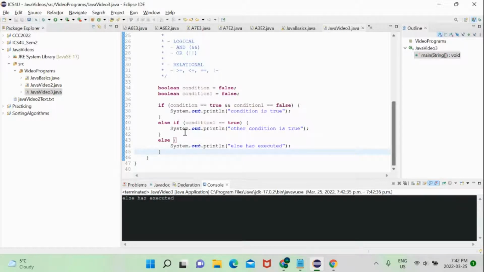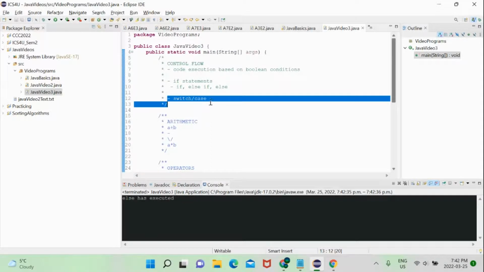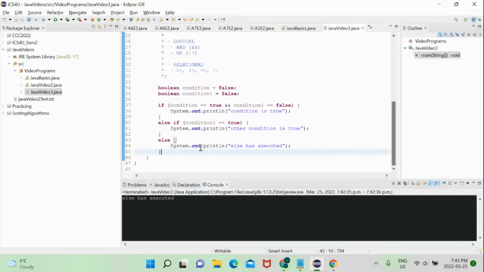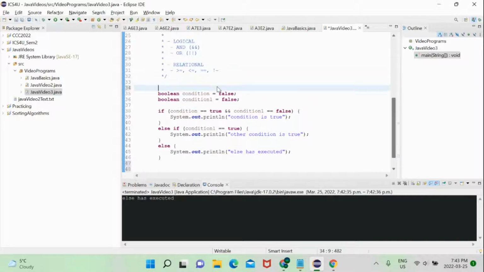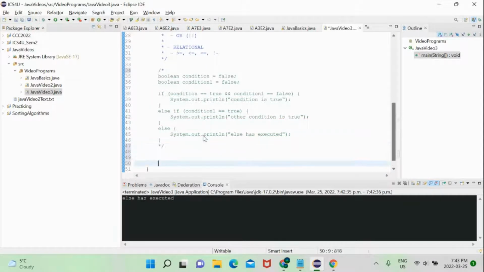Okay. So essentially, that's all there is to if statements under the idea of control flow in Java, at least. Now, there is another thing we must cover, which is called the switch case paradigm or tool, basically, under control flow. So let's just comment this out. Okay, we don't want that running. So let's say we have some integer a equal to 1. And then we just put that there for now.